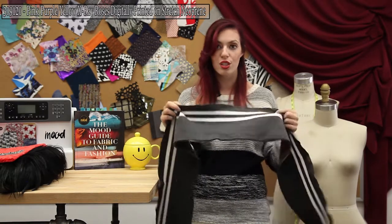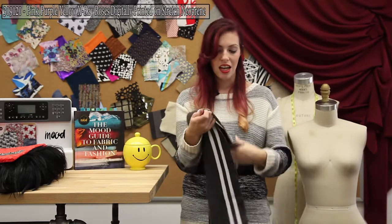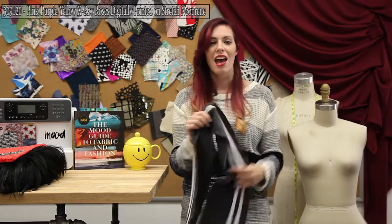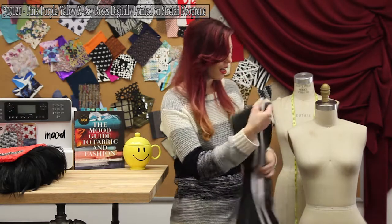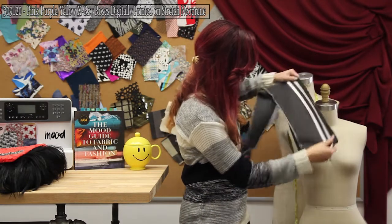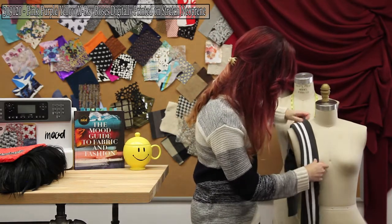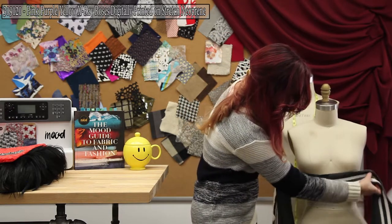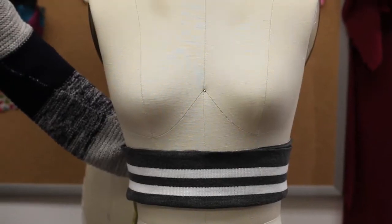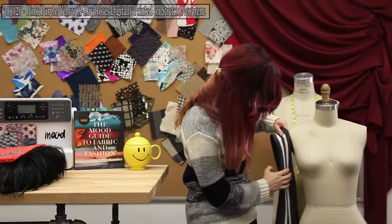It's her favorite because she's a huge fan of beanies, and she could definitely see this being made into one. It's also super warm and incredibly comfortable. So this is definitely something you can wear all throughout the fall and winter seasons. So this would normally, like I said before, be folded in half, and then this edge would be sewn into the cuff. So that would be the bottom of your sweatshirt hem, or maybe even a sleeve.